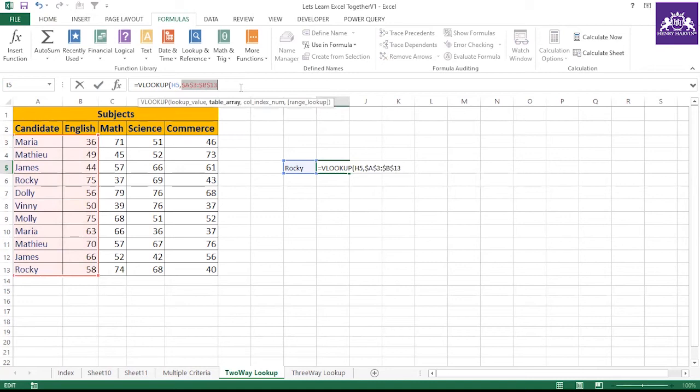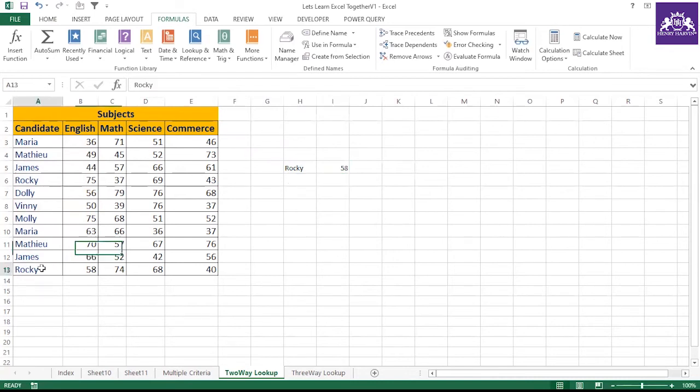Press F4, guys. Okay, and here you can put the value 2 comma 0, and you see it is giving the result, 58, because we have the Rocky down also. If I remove this Rocky, maybe I make this Johnny, then you have the result not applicable error.